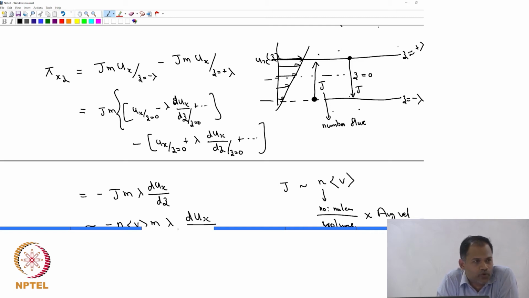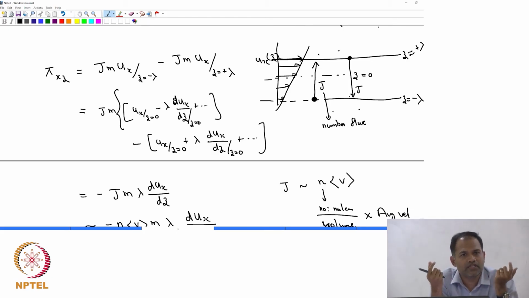It is nothing but the number of molecules that are getting transported times the velocity of those molecules. Okay, and we are worried about x directional momentum getting transported. So, we need mass, number of molecules that are going per unit area and then the velocity in one direction versus that in the other direction, except that we really do not know where they are coming from. So, I am just saying that I will assume that the ones which are going through this Z equal to 0 plane have come from a distance of minus lambda, and the ones coming from the other side are coming from a distance plus lambda, because those are some numbers that I have some idea about.